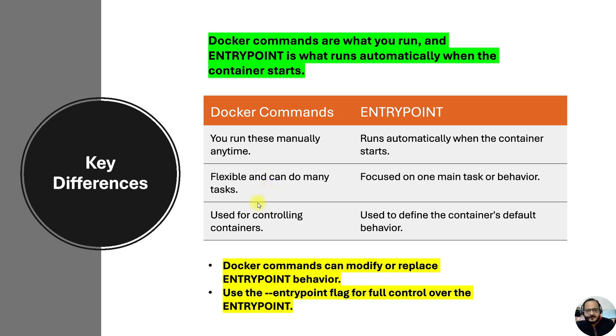Docker commands are generally used for controlling your container, but entry point defines the behavior of your container. So this is the major difference between Docker commands and entry point. Docker commands can also modify or replace entry point behavior. If you have to do it manually, you pass the --entrypoint flag to change the behavior of your container. We will see that in a demo.